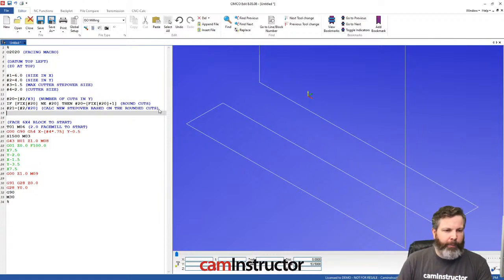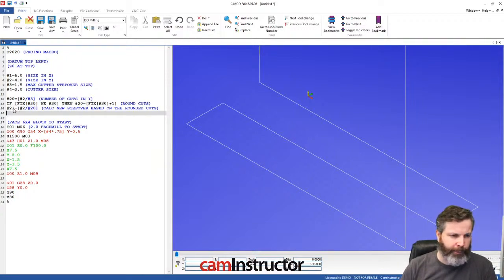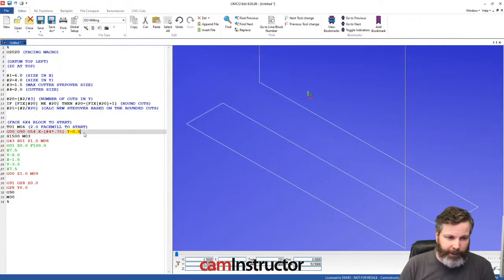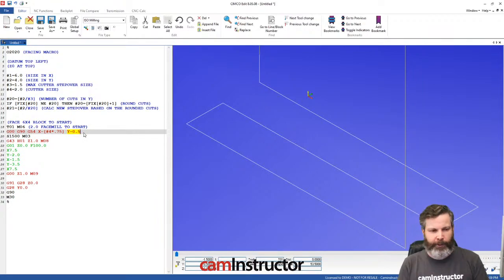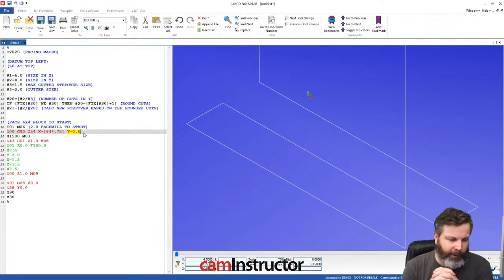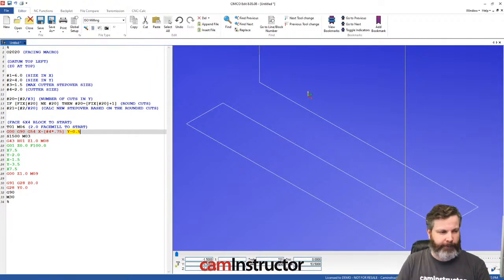So now we know how much we can cut with this cutter given this max size, given the size of the block. So this number should evaluate to 1.33 repeating. Now that we know how much we can cut with this, we can get back to finally talking about our Y value, our Y start position, and giving it a location based on how much material we said that this cutter can actually cut.